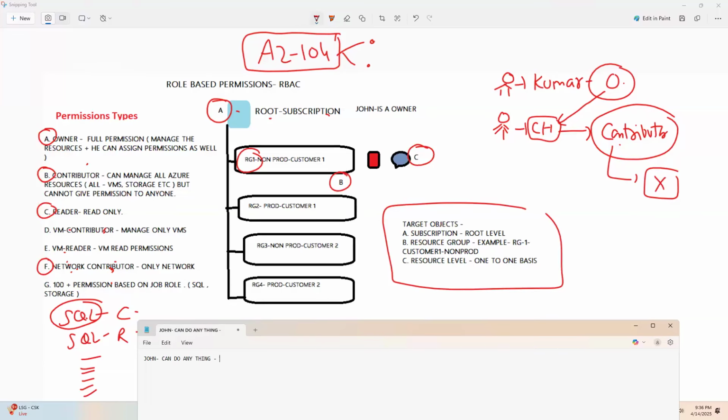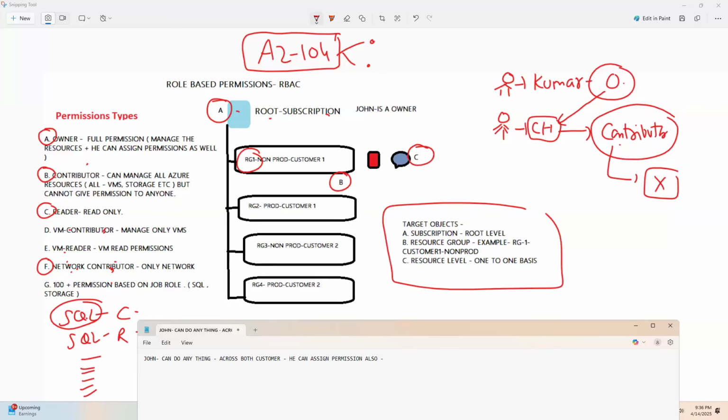Can you see resource group 1, non-prod customer 1, resource group 2, production customer 1, resource group 3, non-prod customer 2, and resource group 4, production customer 2. John can do anything across both customers. I want him to be able to assign permission to somebody else as well. Tell me which permission you will give and where you will give.